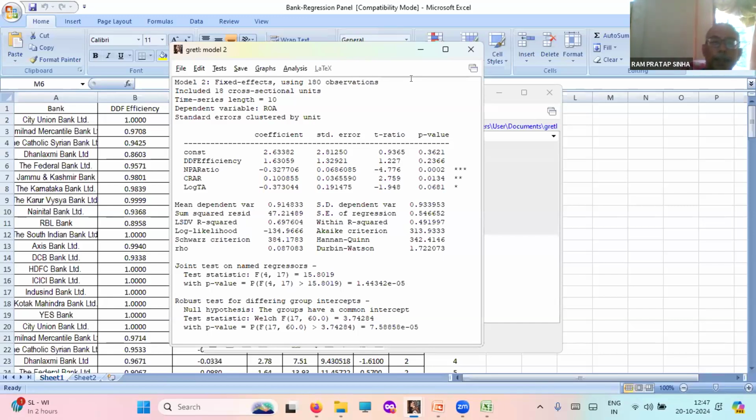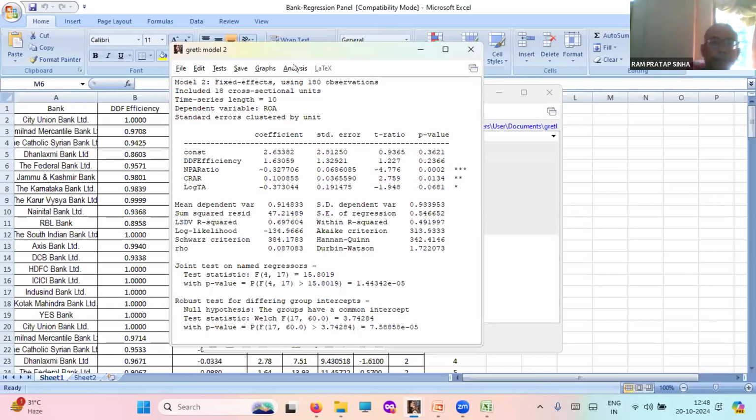Here we assume that each bank has its idiosyncratic features which are different from other banks, or firm-specific features. Just as no two persons are similar or same, they have their own features. Similarly, no two banks or no two firms are identical. They have their own characteristics. So that is one important factor that influences performance, or that shapes the working parameters which are displayed by the firm.